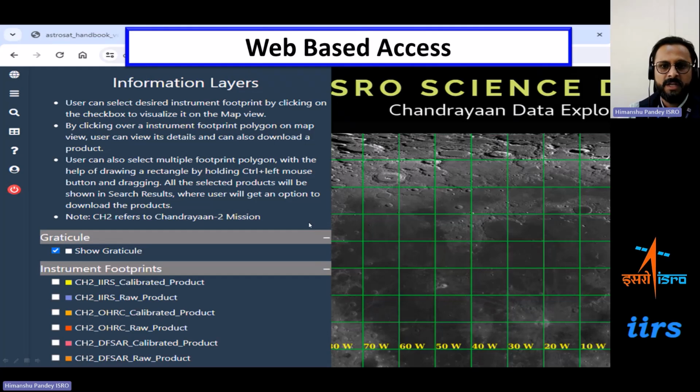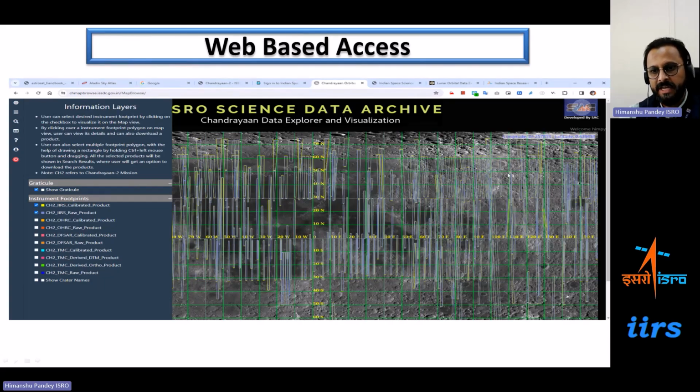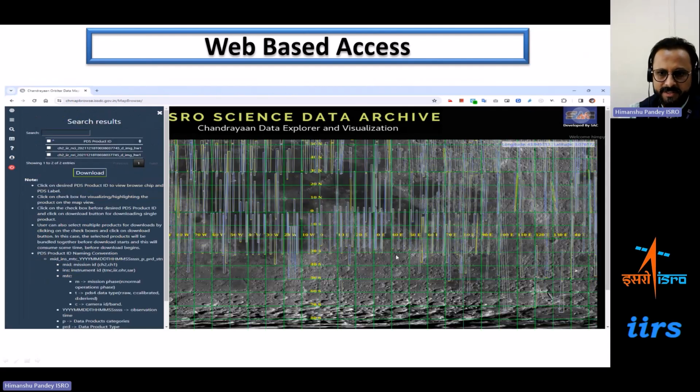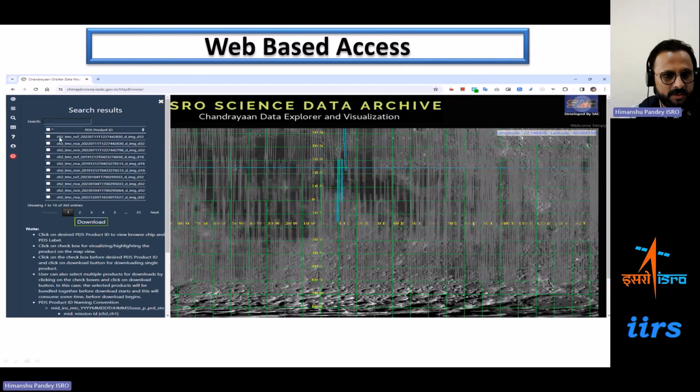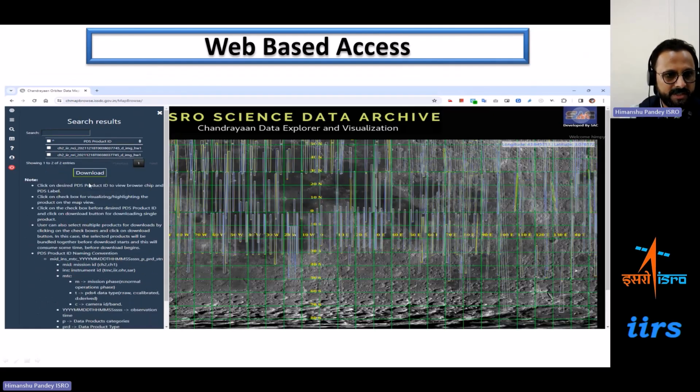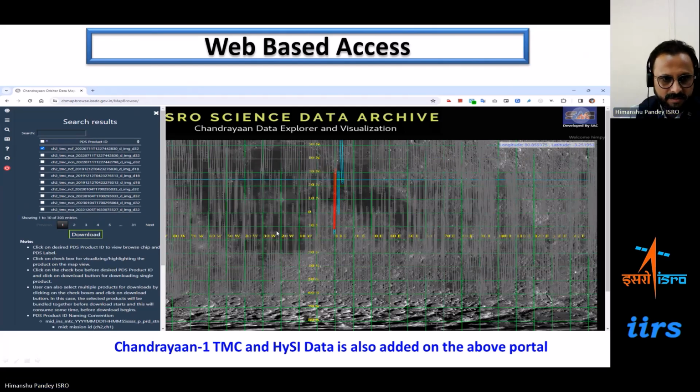Because many users are more restricted to accessing or downloading data based on a map search, in that case, we have given this tool also. The entire data sets would be listed there on a map, as different layers of the strip. If you select IIRS with this one tick, only that would be shown. If you select all, everything would be shown here. And then if I just select a particular two or three lines, those things will come here. Here you see them listed down. If I click on this and mark or select this, for that purpose we click on download. Once we click on download, it will get downloaded.